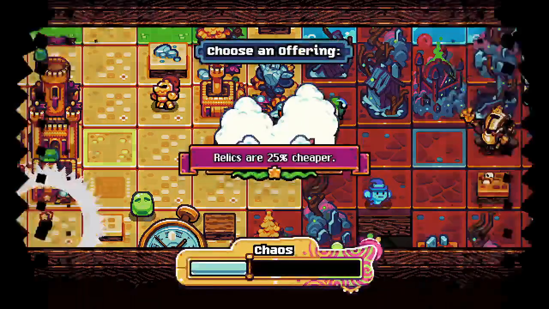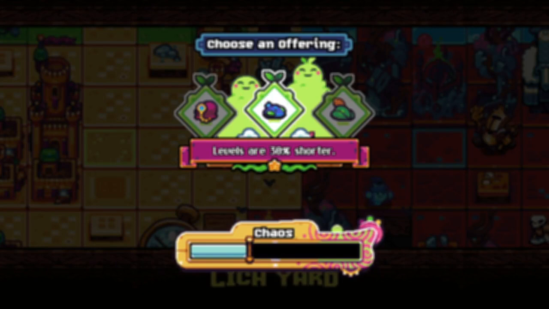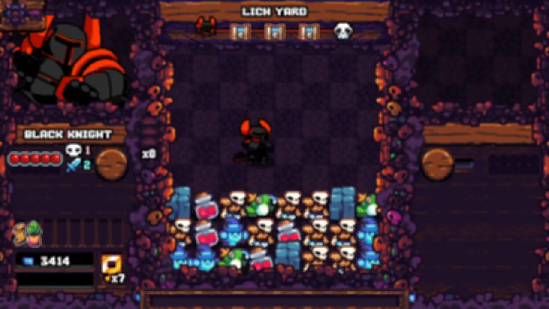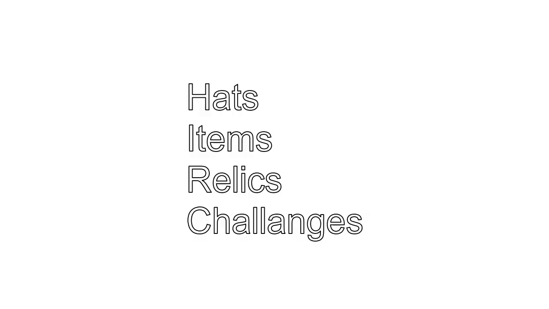As for my last idea, they could easily just make a group of new guys to advertise the next game in the series. But since I'm not a time traveler, I'm just gonna pick group 2 because 1, I like them more, and they play heavily into my ideas for this DLC. So let us continue with hats, items, challenges, and relics.